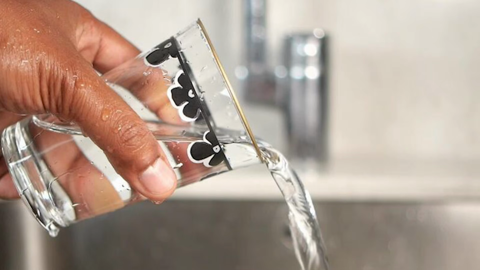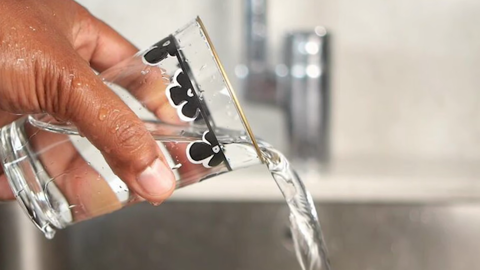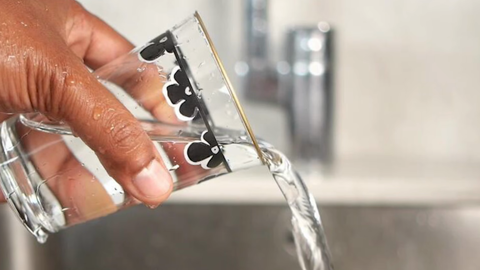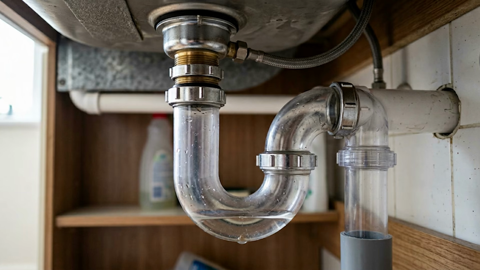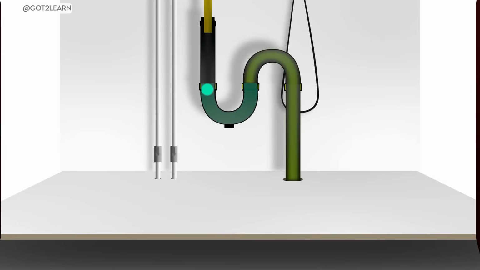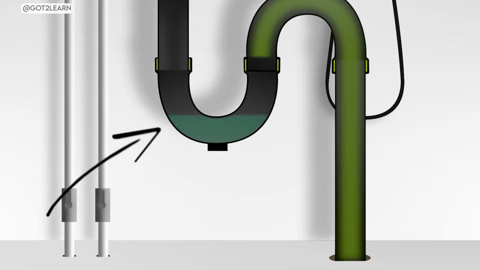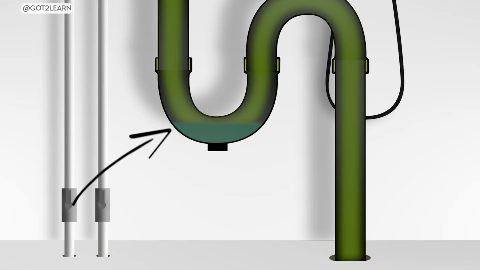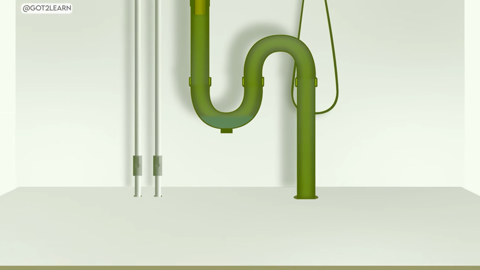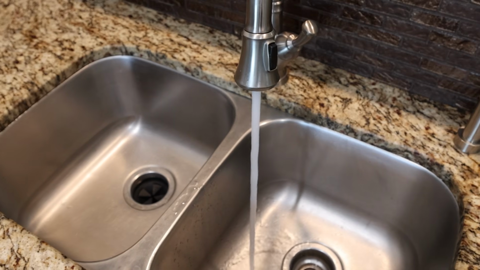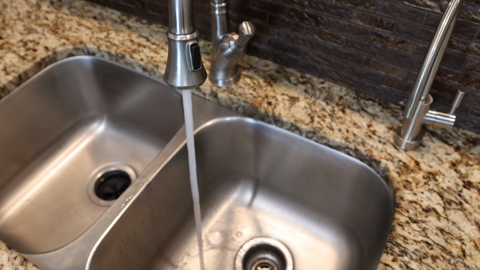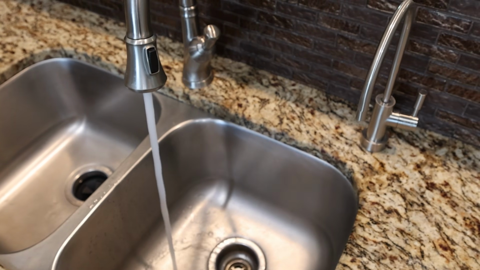Also, for any drains you do not use regularly, pour a cup of water down them once a week to keep the trap seal from evaporating. A dry trap is just as dangerous as a siphon trap, and in guest bathrooms or basement utility sinks, evaporation is a silent problem that catches people off guard. This simple habit costs you nothing and keeps that protective water barrier exactly where it needs to be.